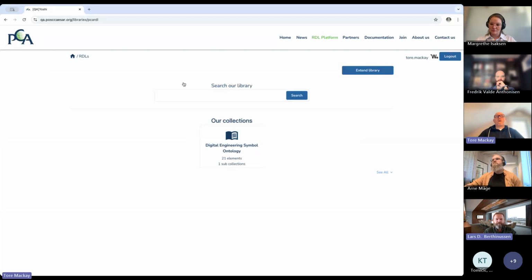Yes. Our weapon of choice for making a symbol or drawing a symbol and exporting it is Figma. There's a lot of reasons why we ended up choosing Figma. One of them is that it gives us the possibility to export the SVG file as we want it. We tried very many different applications a couple of years ago when we did this project first, and we found that Figma was the closest. Since we were able to create our own plugins in Figma, we could make the SVG files in the manner that we need them for the PCA library.